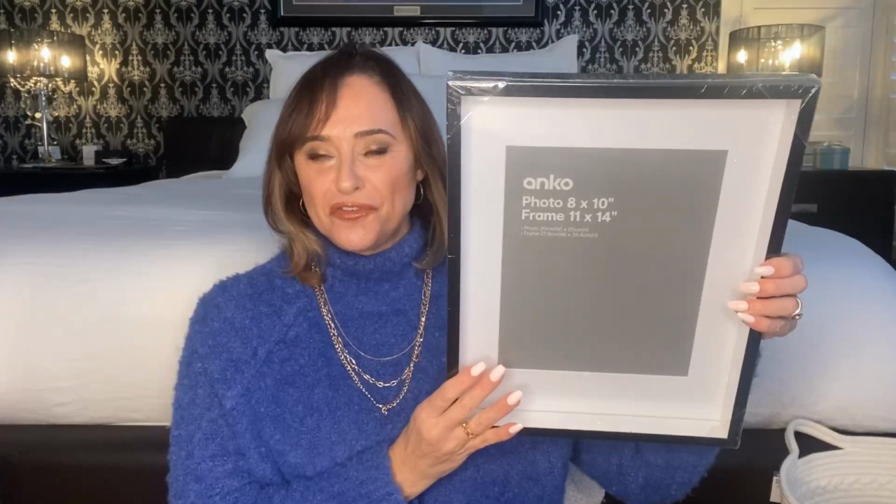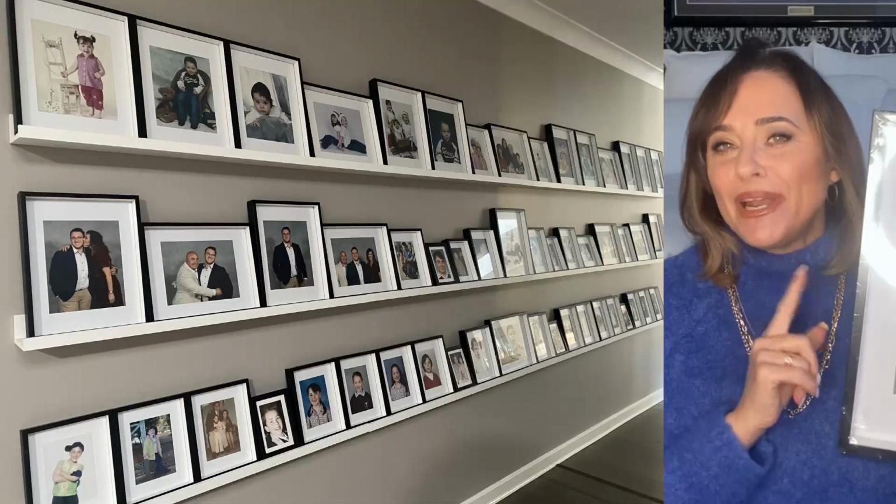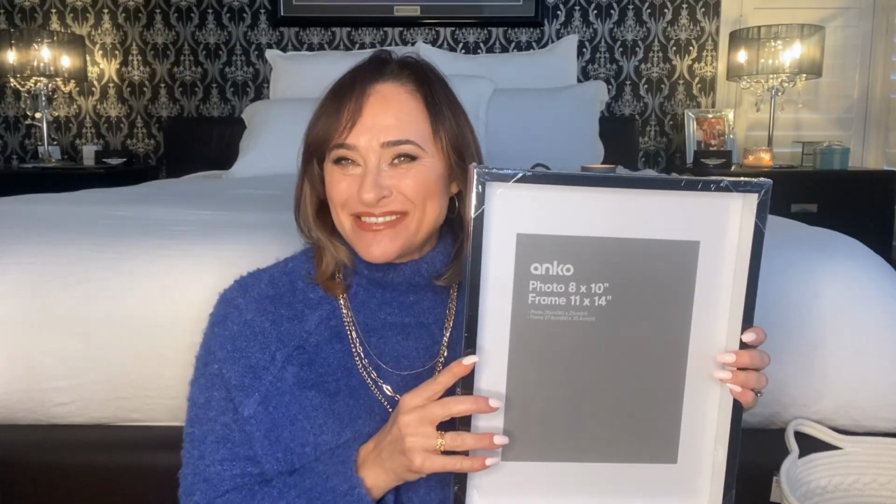This is the 8 by 10 inch photo frame. I've used these all around my house, especially my gallery wall, which I'm going to insert here so you can have a look. But I thought I'd buy these for my walk-in robe to use as decorations. What I'm planning on doing is, the luxury shopping bags that everyone has on Pinterest, I'm thinking what I might do is insert them in here so I can see the logos and use them as decorative pieces in my walk-in robe, just to add a little bit of fun to my wardrobe.